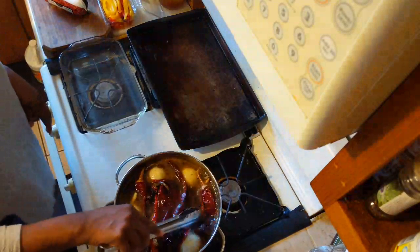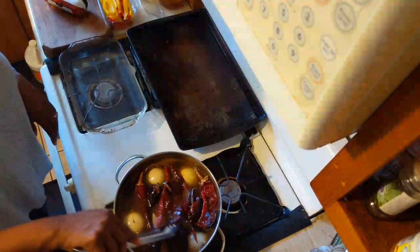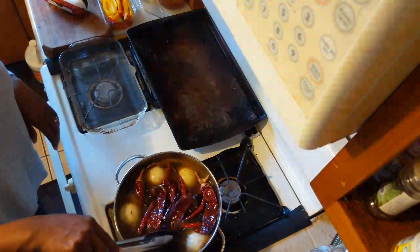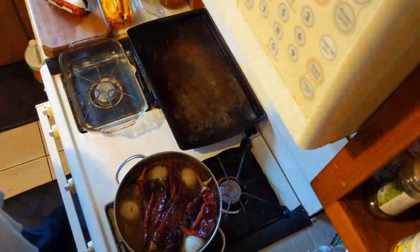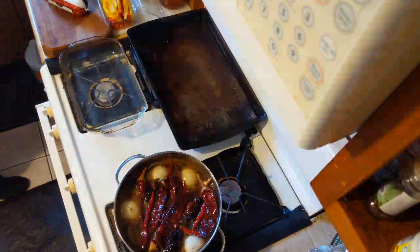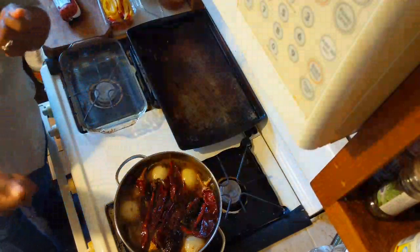So we're going to be here a minute. Yeah. A good 3 hour stream. Something like that. So once this cooks down, we're going to take these out and put them in the processor. It's going to turn into our dipping sauce. Ooh, that's going to be spicy. And then here we have ground beef that I'm going to wrap around some spaghetti noodles.